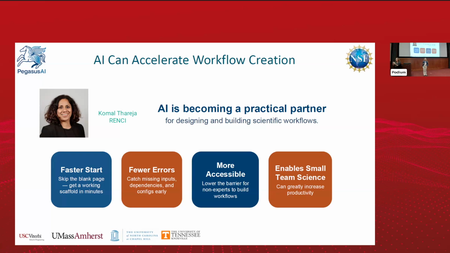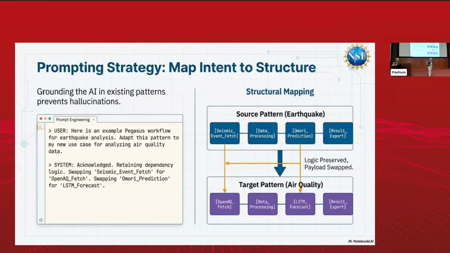You probably have fewer errors. You don't have syntax errors and others. It's more accessible, so anybody can use a chat. And it also enables small team science. So if you don't have a big group of people that work on the same problem, AI can be your assistant and improve your productivity.